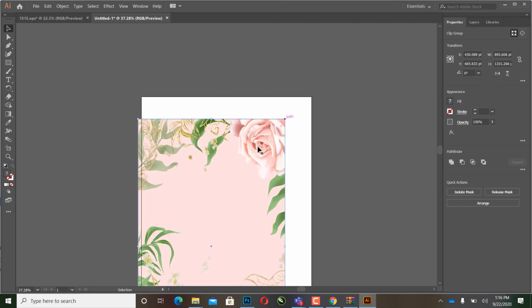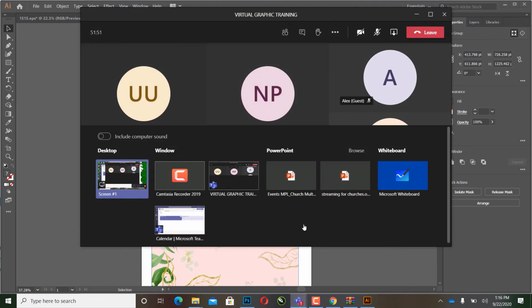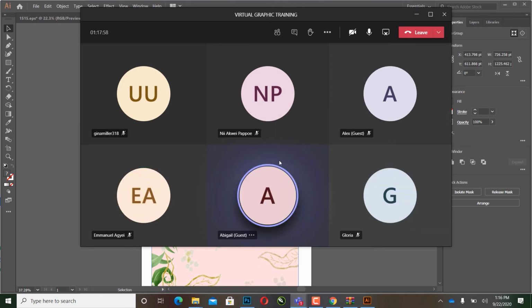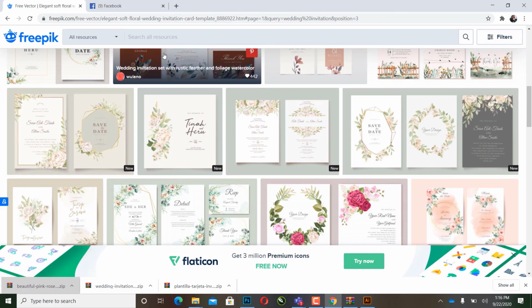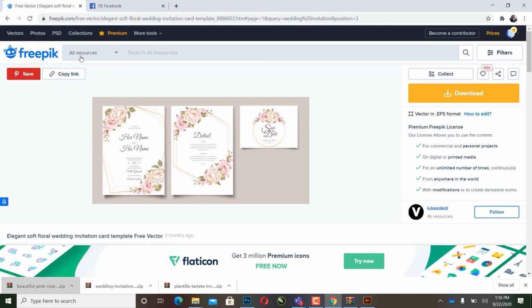So at the top where you see all resources, you use it. When you click on the arrow, you see vector. Vector is the Illustrator. PSD is the Photoshop. Icon is also like Illustrator. The photos are just normal JPEG photos. So if I'm looking for a photo of a man, let me just type "black man."